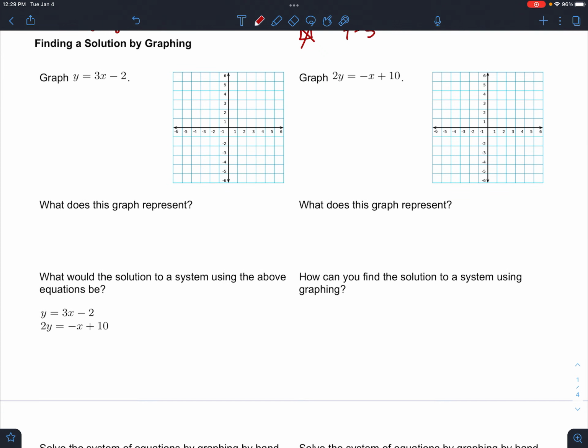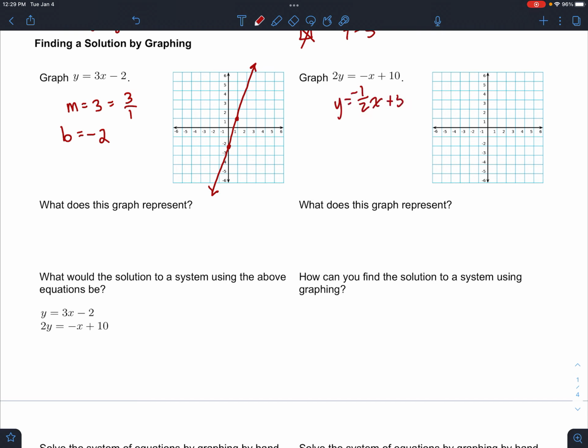Now, graphing. We spent all this time in chapter 4 talking about how to graph a line. Let's recall what that looks like and how we do that. B is the y-intercept, and slope is the direction of where we go. 3 over 1 means up 3 over 1. Drawing it the best I can, we can only do so great by hand, and we're not always going to do these by hand, which is kind of nice. Anyhow, let's graph this one too.